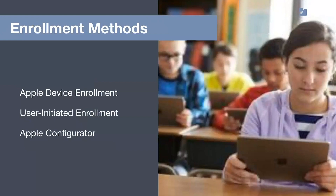Our last enrollment option is Apple Configurator. A great use case for this is those still utilizing carts — you can hook up 32 or 64 devices to a single USB hub and set them all up the same way with the same blueprints. There's quite a bit you can lay down from the word go with Configurator, so it's very handy for a cart-based approach. It's also worth noting that if you're looking to utilize features requiring the device to be supervised, you'll want to take advantage of Apple Device Enrollment or Apple Configurator. The downside of user-initiated enrollment is it's unable to supervise devices.